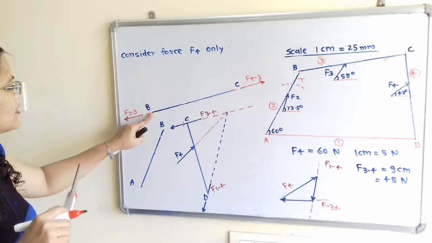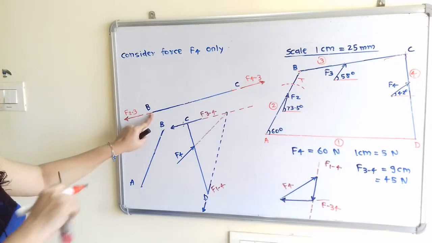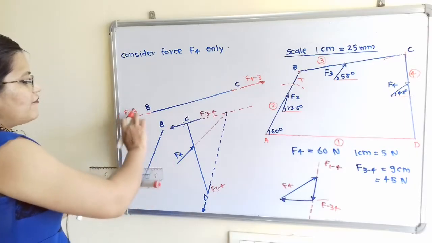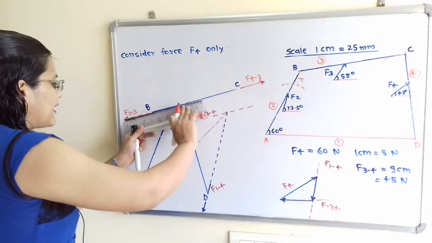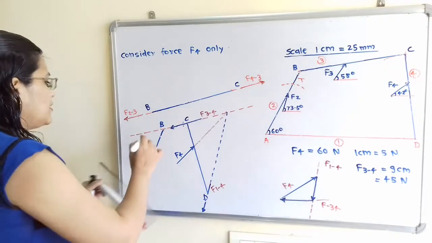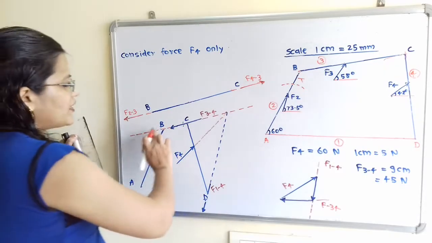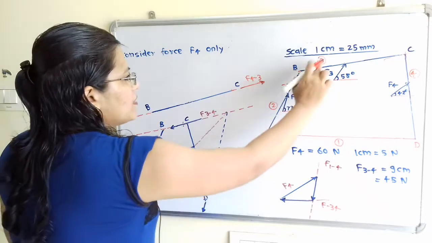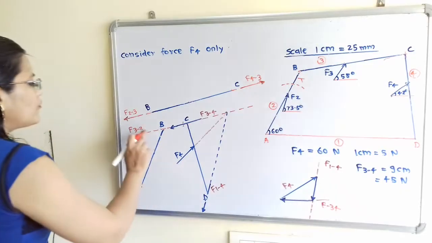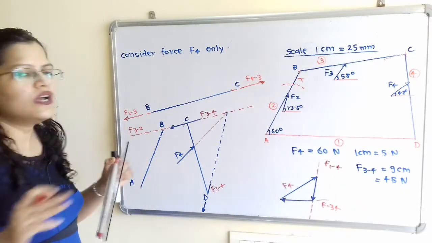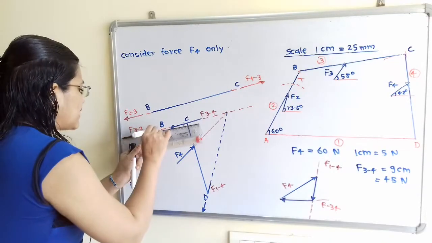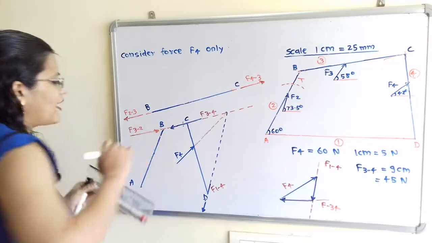Now if we observe, this is the link point B. So we have to show here the line of action through this point B parallel to this F of 2 to 3. So I will draw one line parallel to this passing through point B. Which force is this? For link AB, this force is F of 3 to 2. Now these two forces, F of 2 to 3 and F of 3 to 2, are equal in magnitude but opposite in direction. So what is the direction of this force? That is towards the right hand side. So we have to show this.